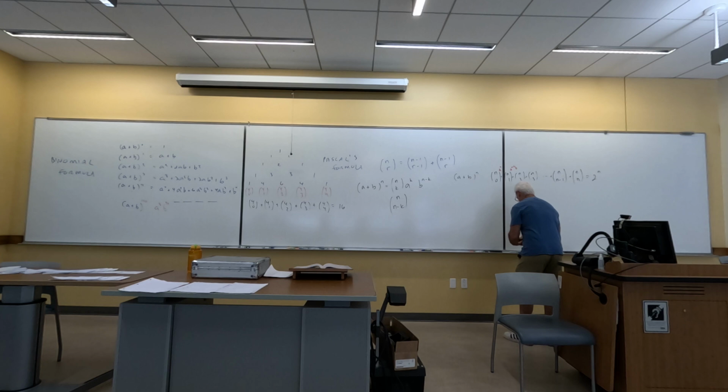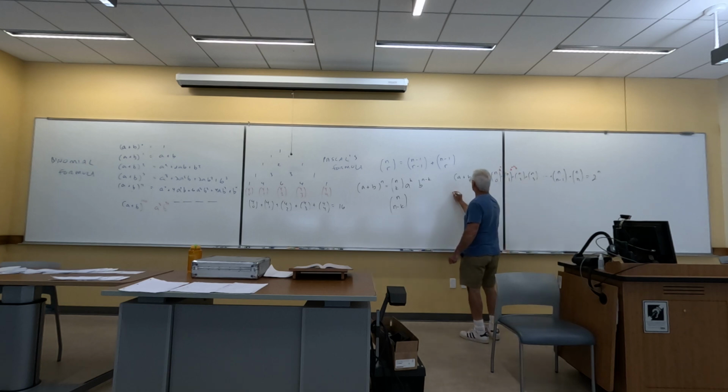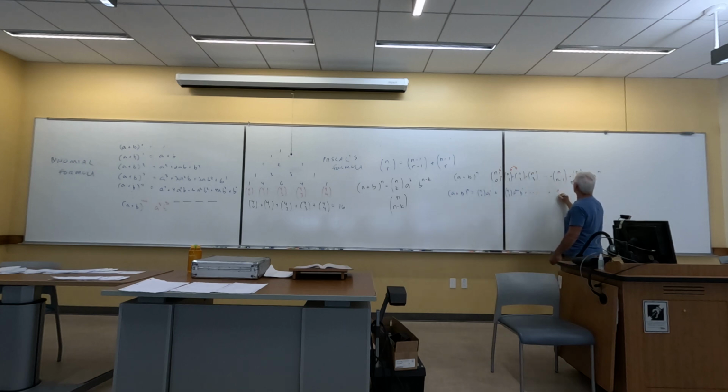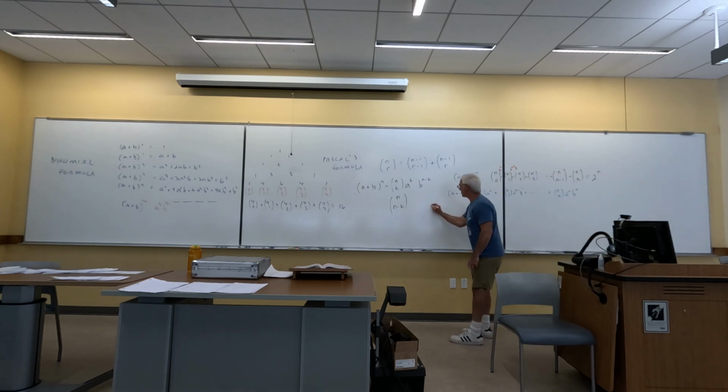How can I prove, so I'll write it out the long way. I'll just write the first few terms. How do I prove that this is the sum, and all the way to the n, and choose n, a to the 0, b to the n. Okay, we know this is true. This is what the derivation is. If I said I want you to add up the coefficients, how can I prove that that adds up to 2 to the n? That's the easiest part of all.